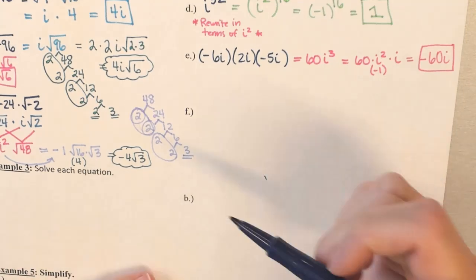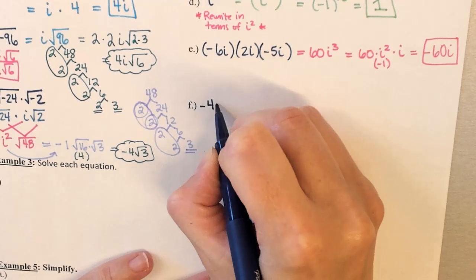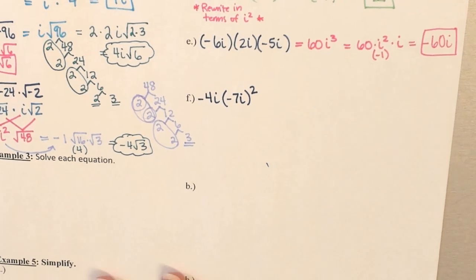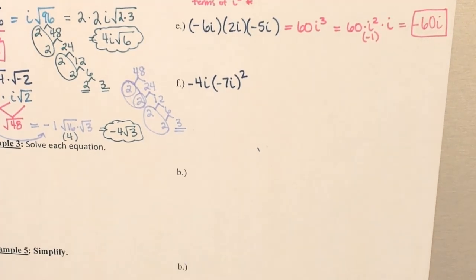All right, you guys want to try the next one on your own first? You want to see it first and then decide? So I want you to follow your order of operations. Okay, so with your order of operations, what do you have to do first? Parentheses. Yep, and then there's nothing to simplify in the parentheses, so we go to, yep, the exponent.